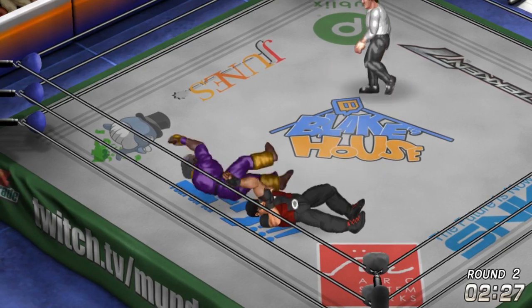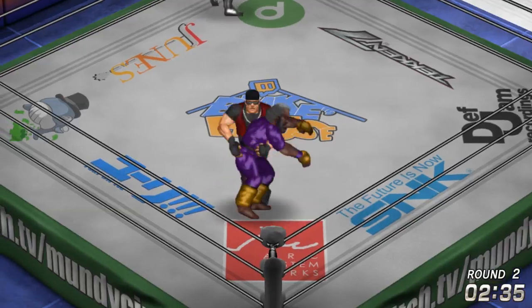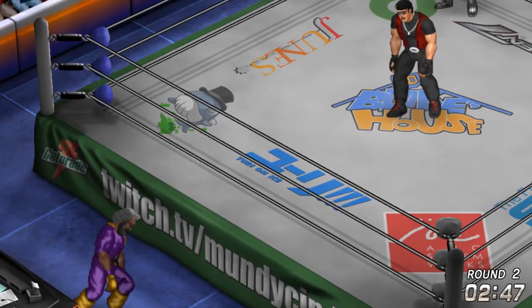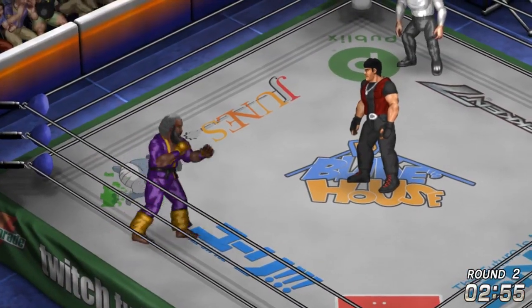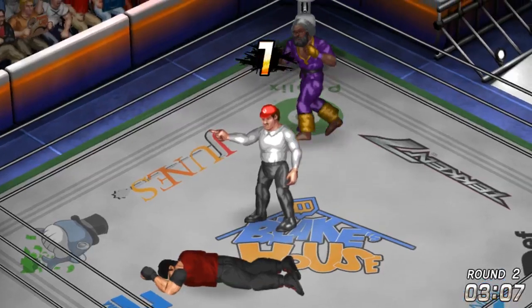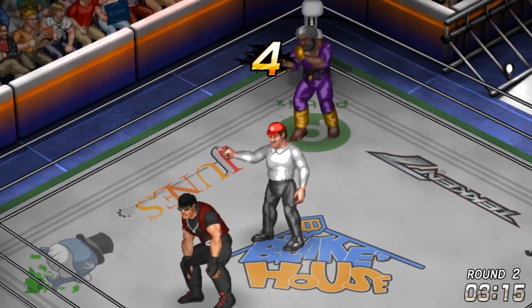The resiliency of both men on display. Bookoo Fighter very smart, going for that cover, changing the tactics just a little bit, and oh my God, that overhead German suplex just absolutely phenomenal. And had the Bookoo Fighter not rolled out of the ring, that might have been officially a knockdown, and that's going to be the first official knockdown in this contest, going to the Bookoo Fighter.